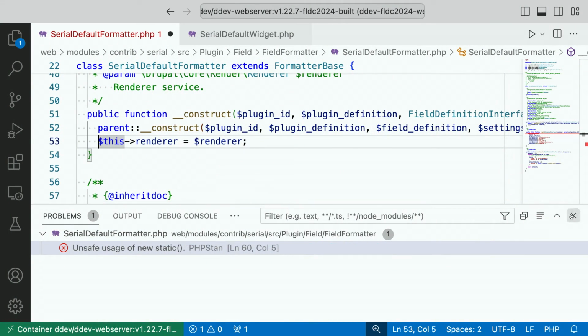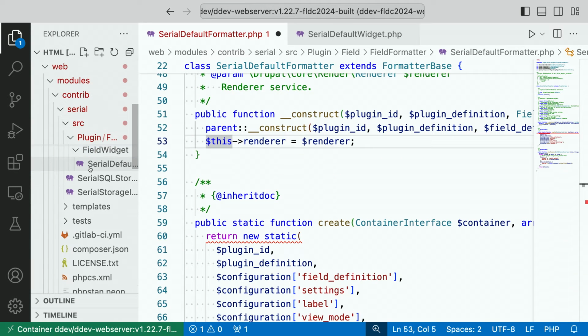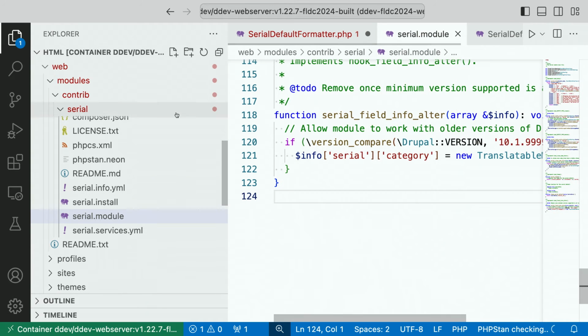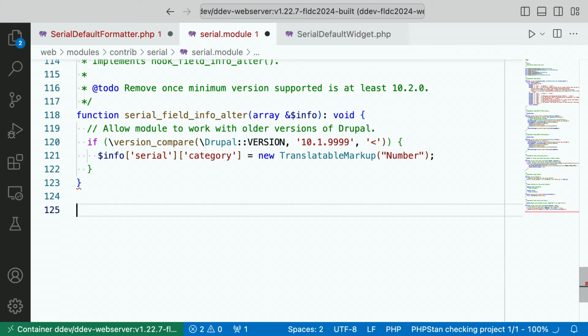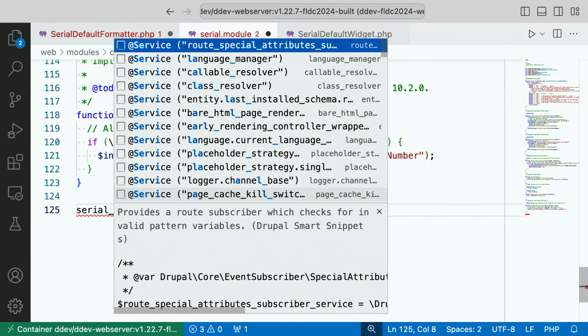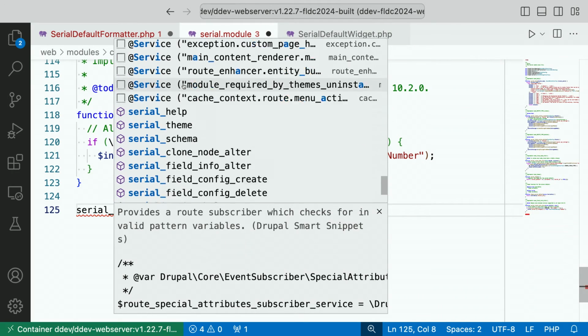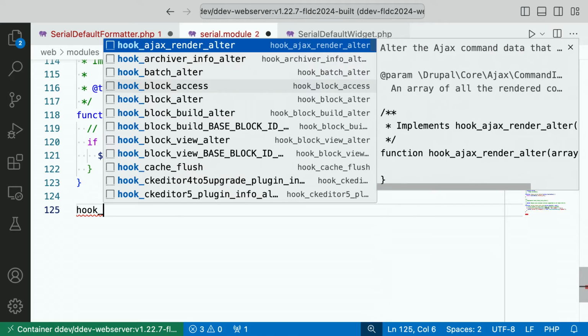The first thing I'm going to show you, yes, this is something you can get in PHP Storm. Let's see, I gotta make this bigger so I can see what I'm looking at. Look for my .module file. There it is. So we can do serial underscore. I don't want service. I gotta get past all this stuff. Actually, no. I'm sorry. I always get confused since I use both. There we go.